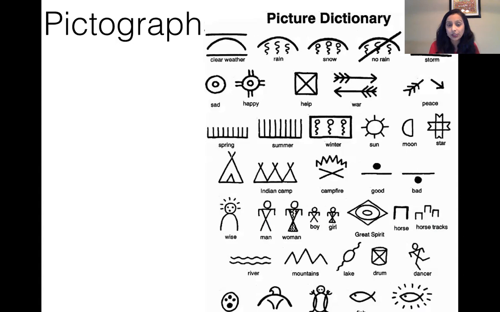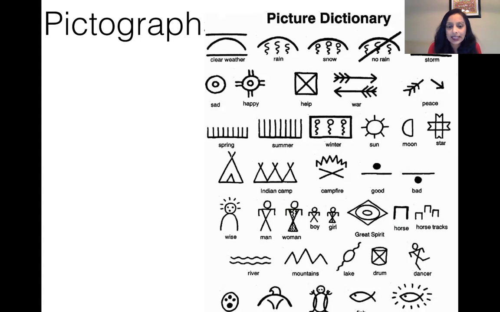This is a picture dictionary, as you can see. These are very commonly used by a lot of indigenous languages in America as well, not a lot of Native American languages. You can see these when people excavate old caves and old settlements. You can see these on the walls of the caves, for example. They're actually drawn with a sharp rock or an instrument that was created in that era.